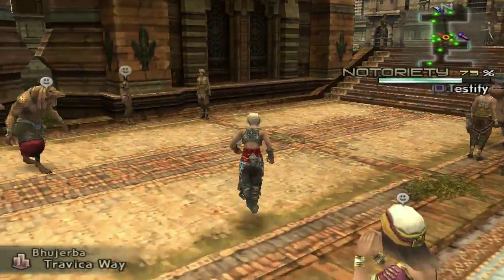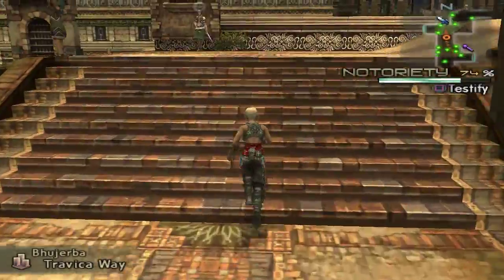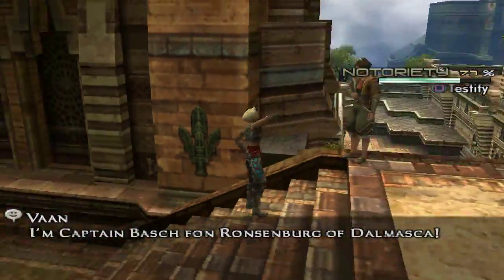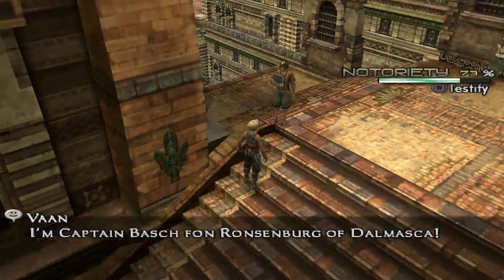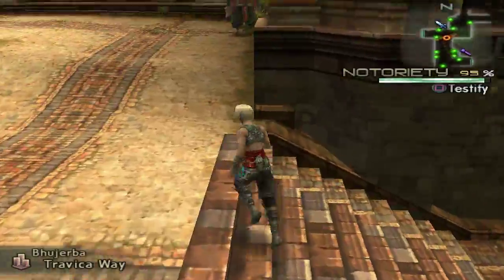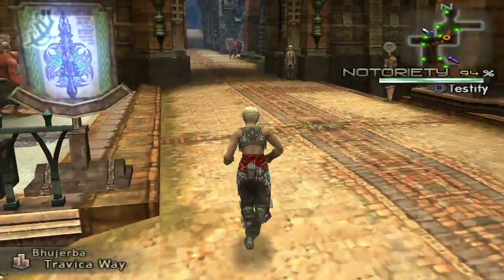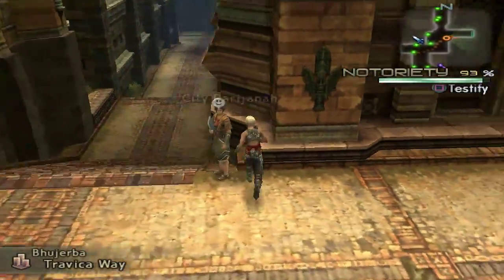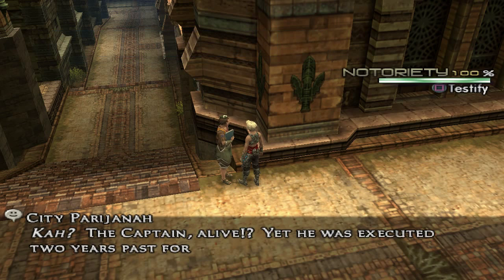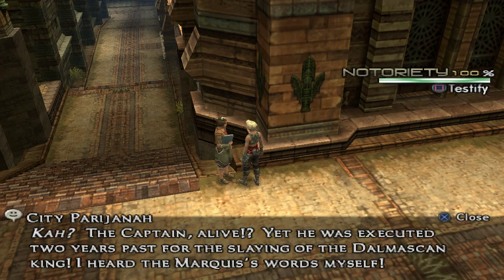So I need 1 or 2 more, probably 2 more. There's another guard right next to this guy. You gotta be kind of careful around the guards because they are kind of thick in certain areas. And they tend to like standing right next to these guys, which makes it slightly more troublesome. But there you go.